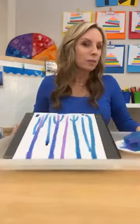Now, I have some cut-up cardboard. You can tell we have used these to paint before. So what you're gonna do is they are gonna kind of use them like stamps, and they can make snowflakes. They can twist them, they can scrape them. There we go. And they are just going to stamp. They kind of look like fireworks too. So we do this for New Year's. But it's really fun. And again, we're just using a different technique.